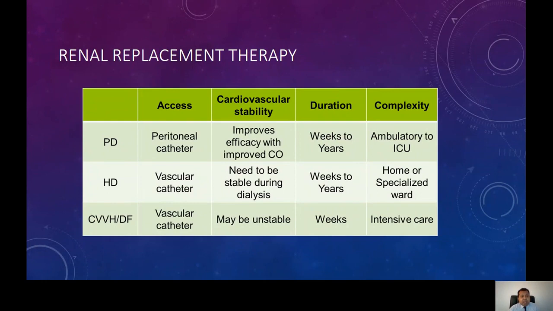And then if they can have vascular access, you place a vascular catheter and you can go for hemodialysis. But you need to make sure that the child is stable. If you're going for hemodialysis, the hemodynamics should be stable, because in hemodialysis a lot of the blood volume goes into the dialysis circuit, and therefore they can become hypotensive during the procedure. Therefore, hemodialysis is mainly used in stable children, but peritoneal dialysis can be used in hemodynamically unstable children also.